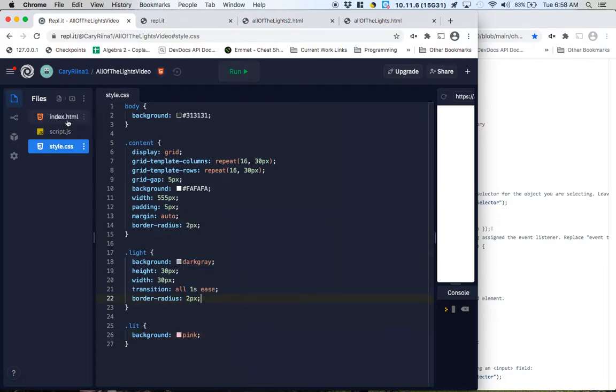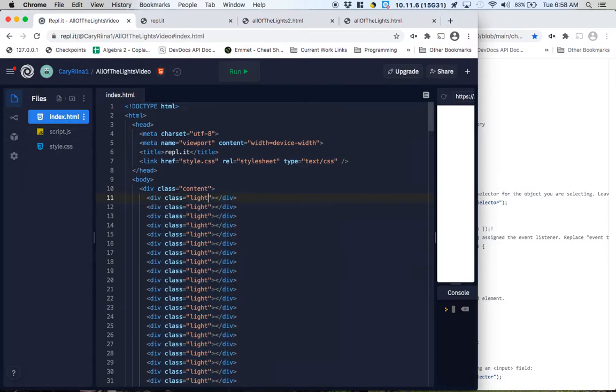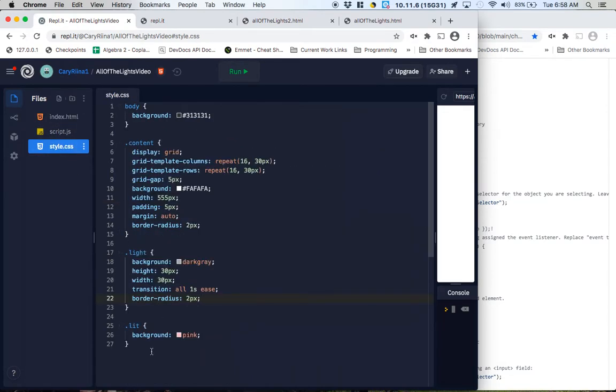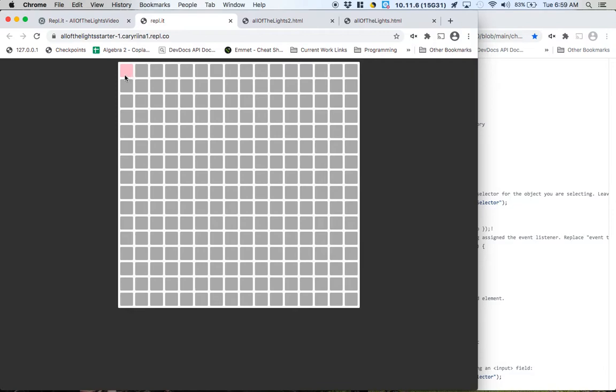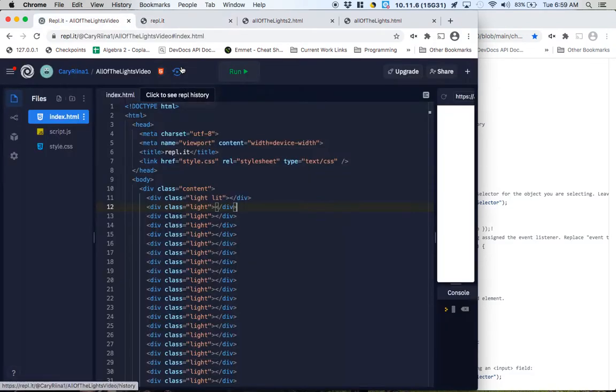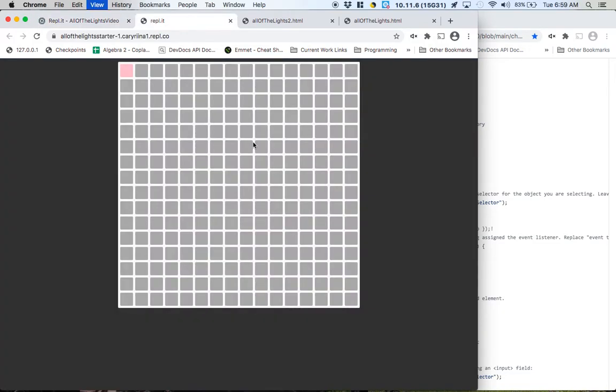So let's just test this out. I'm going to go to my HTML, and I'm going to make the first light now lit. So the way that we can do that is because this style comes with the class lit, we just have to add the class lit here. So this now has the class light and it's lit. So if we reload our document here, we now should see that that cell is lit up. If we want to light up the fifth one, we can go 1, 2, 3, 4, 5, and we can add the class lit here. And now when we refresh it, the fifth one will be lit as well.